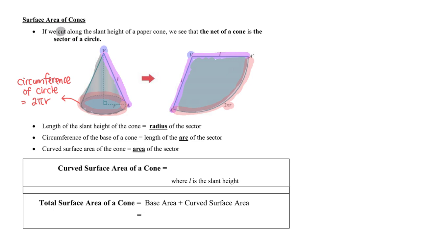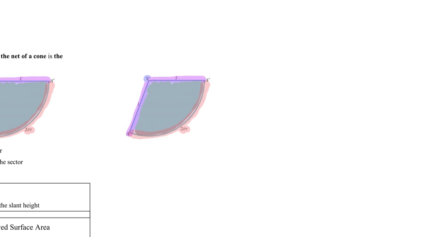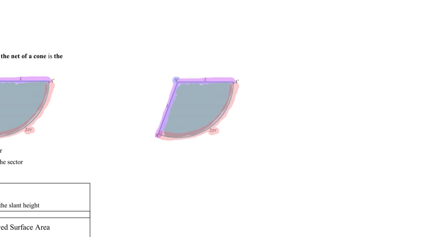I'm going to put this to one side and focus on here. I'm going to extend this out to give you a rough sketch of the circle of this particular sector. From here you can see that to find the area of this sector, I would like to have the ratio or the proportion.